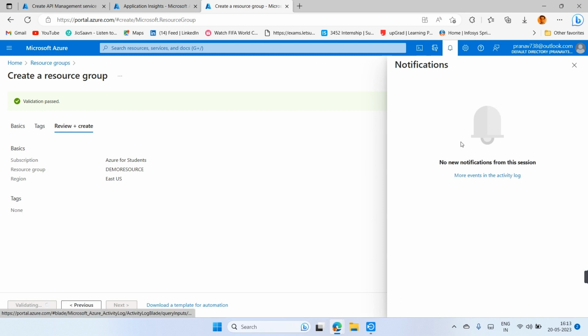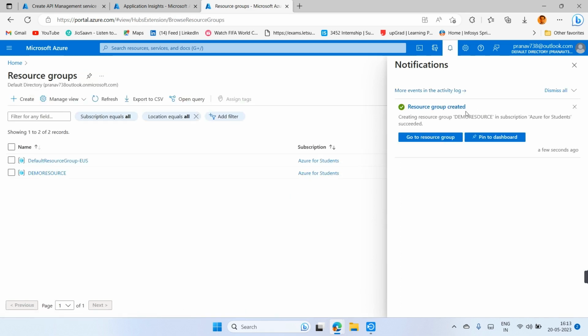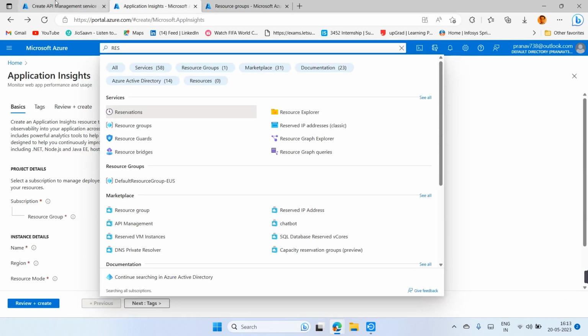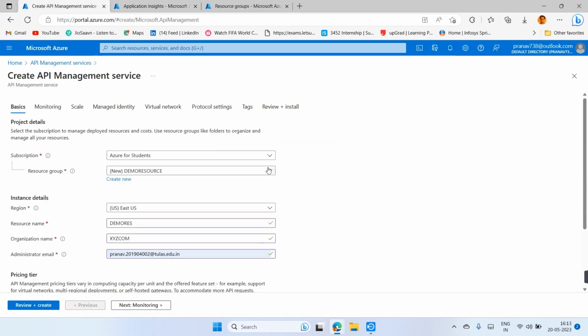When this completes, it will show that the resource group is created. You can see here our resource group demo resource. So you can select demo resource, and the same here.